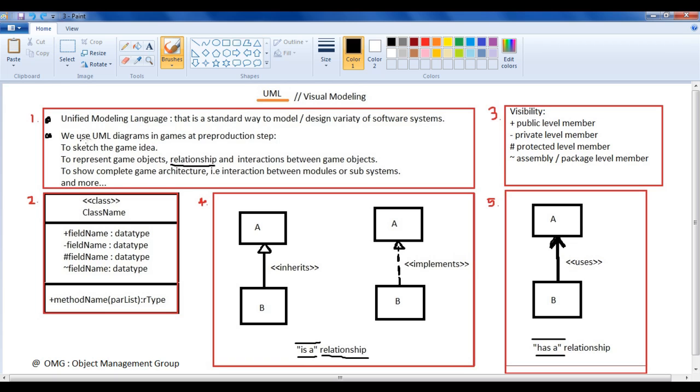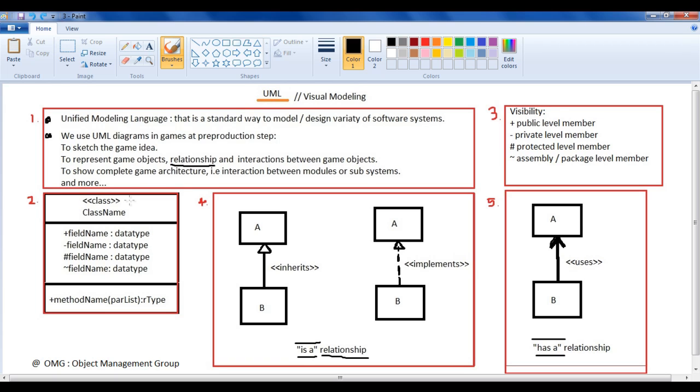And these diagrams we can use to sketch the game ideas and represent game objects, relationships between them, how they are interacting, and the sequence of operations that are happening in the game. And we can even show the complete game architecture, that is the interaction between the modules and subsystems in the game. Then the basic unit of UML is the class diagram.